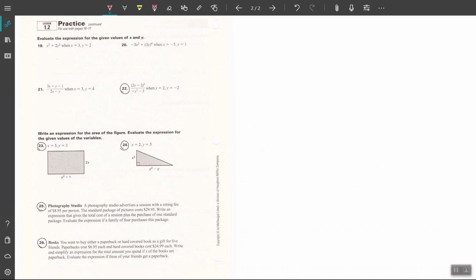We're going to do the same thing with number 24, except we've got a triangle. So we know the formula is 1/2 base times height, or sometimes we just call it base times height divided by 2. It's the same thing. If it's base times height divided by 2, we've just multiplied that 1/2 by the b and h. So either way works. This one's a little bit easier to use for this particular problem in this form, so I'm going to go ahead and just keep it the way it is.